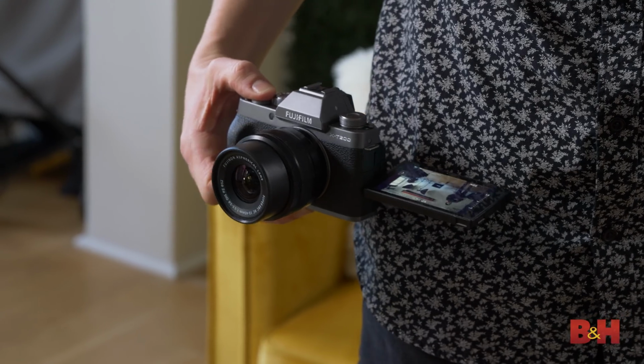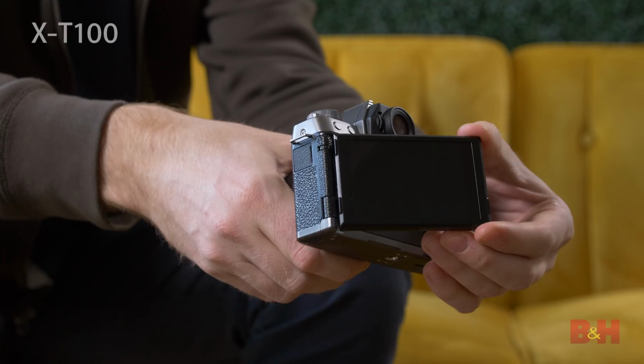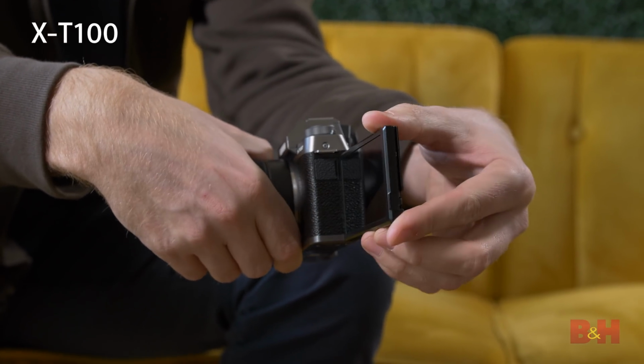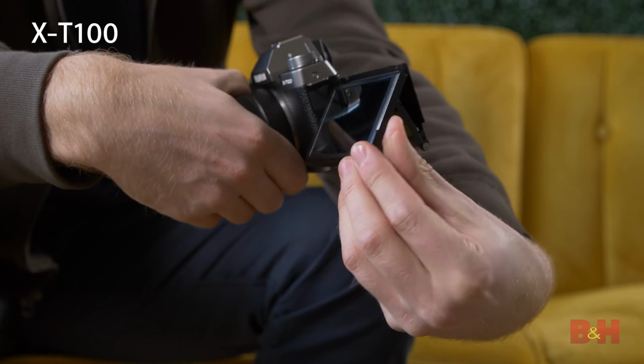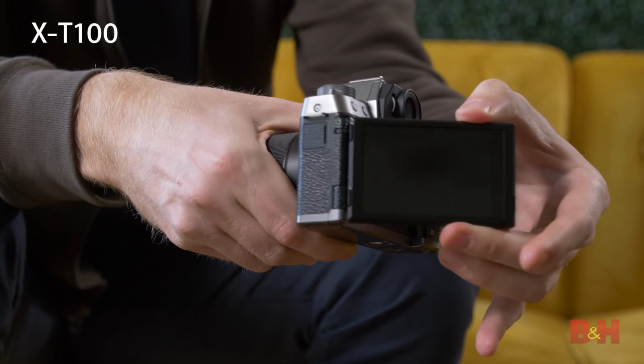Probably one of the biggest design changes in the body itself happens on the LCD screen. So on the X-T100, you do have an LCD screen that pivots and folds out. It is on a 2-hinge system. You cannot hide the LCD screen. So while it does flip out, you can't hide it. For me, that's a really big thing since I'm traveling on the go a lot. I like to be able to hide the screen.